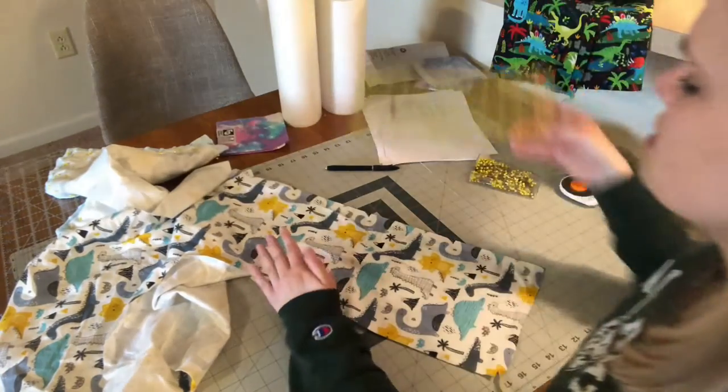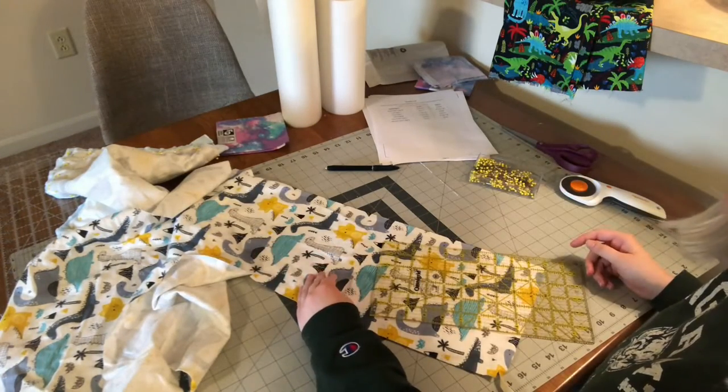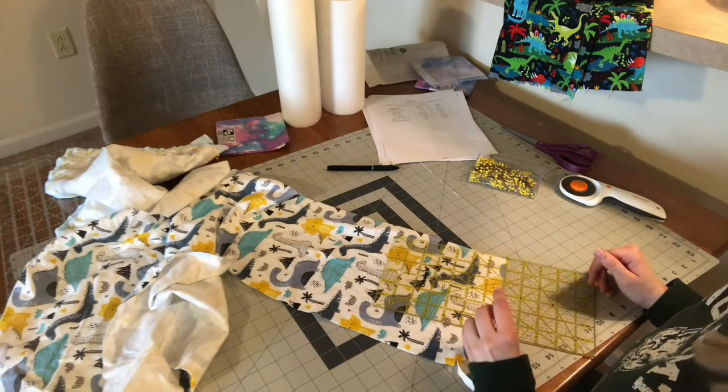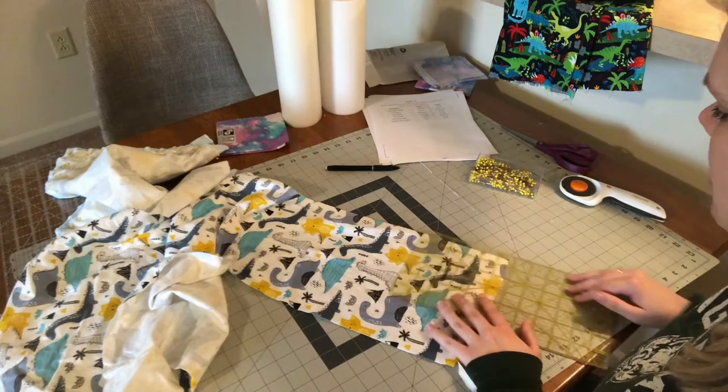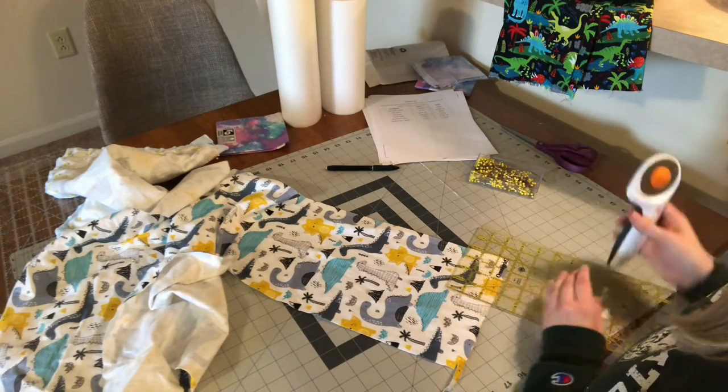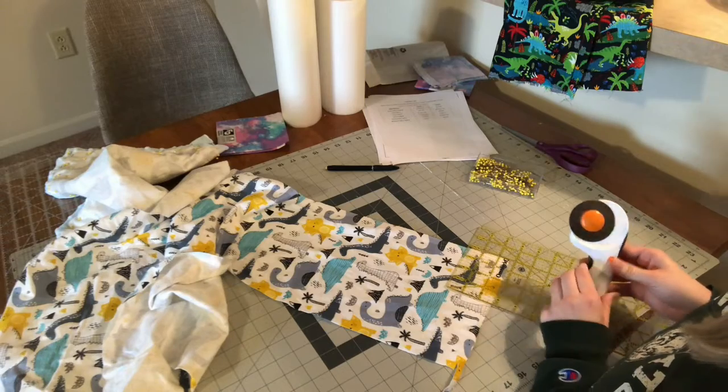So for this part, I'm not gonna give away any measurements because it is all in the pattern and I don't wanna give you guys away anything. If it's in the pattern, I want you guys to purchase from the designer. So now I'm going to start cutting out the fabric for the horns.